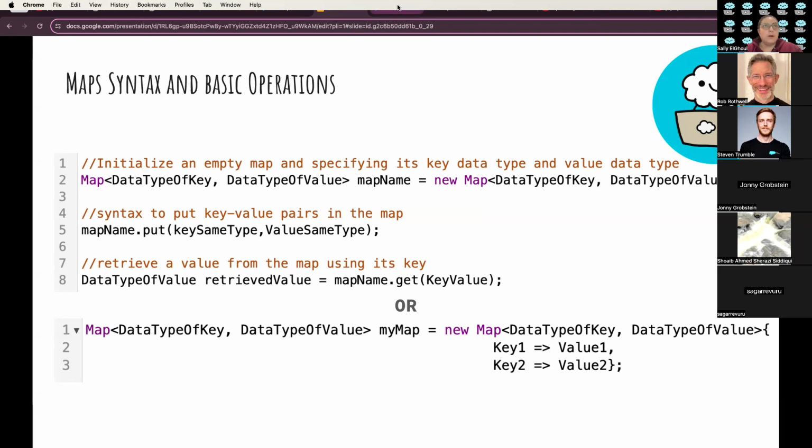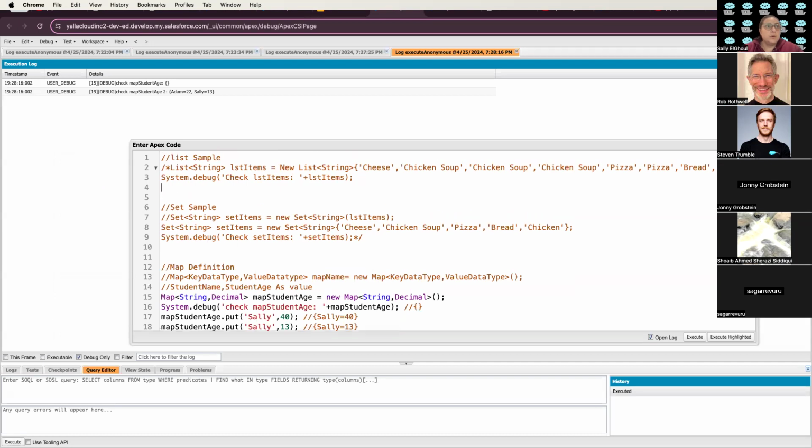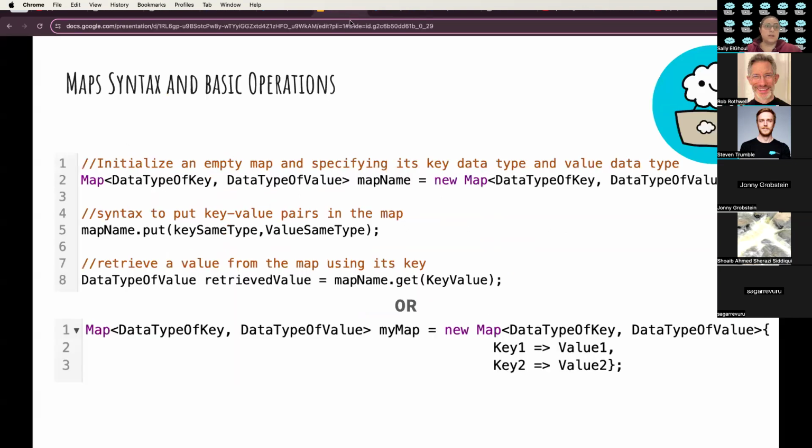If you remember, with the list, we were able to say, I want list items of 0 or of 1, because each item in the list has an index or an address, and we could get it. Here, we don't have an index, but we can get using the key value. So you can return a value using the map.get and the key value.